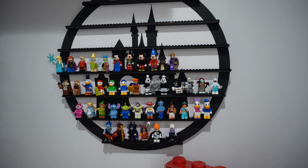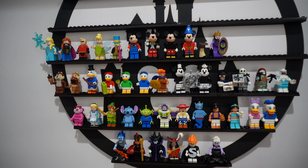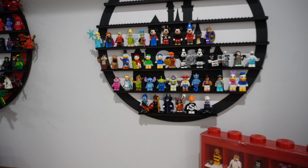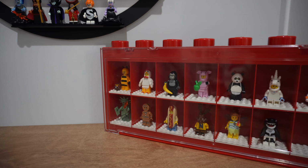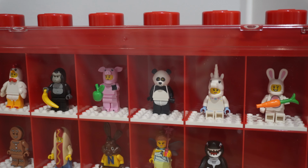Different Disney figs. I have all that to go through, and I'll pull more out and put up there as I go along. Right from the other bins. Yeah, I've got like 3 bins of minifigs over there. This was my attempt to kind of collect and keep minifigs that I thought were neat or interesting or together.